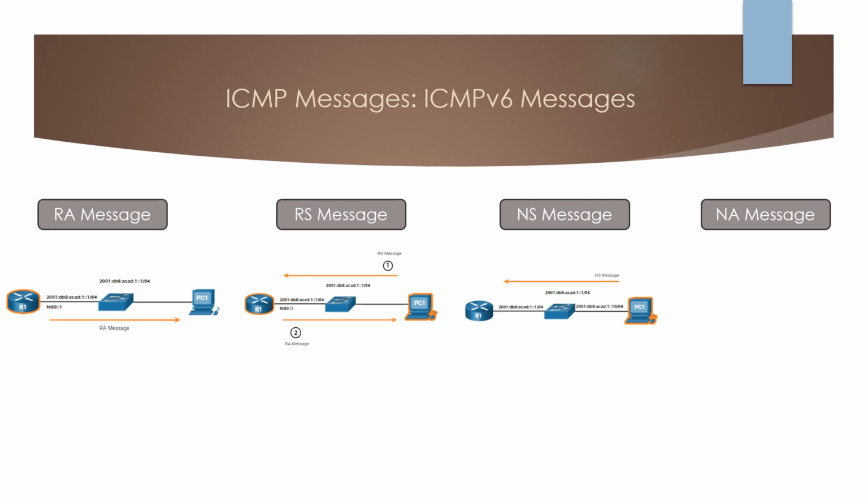And as you can see in the figure, there are two steps. At the first step, Router 1 sends a neighbor solicitation message by saying, whoever has this IPv6 address, please send me your MAC address. And PC1 will reply with a neighbor advertisement by saying, I am this IP and my address is this one.